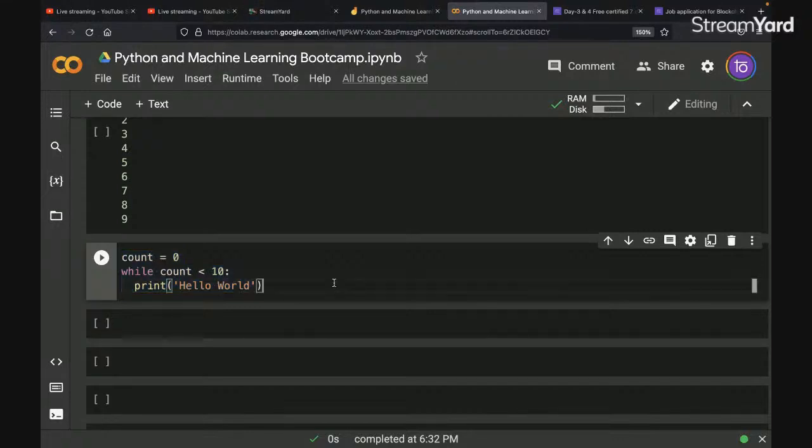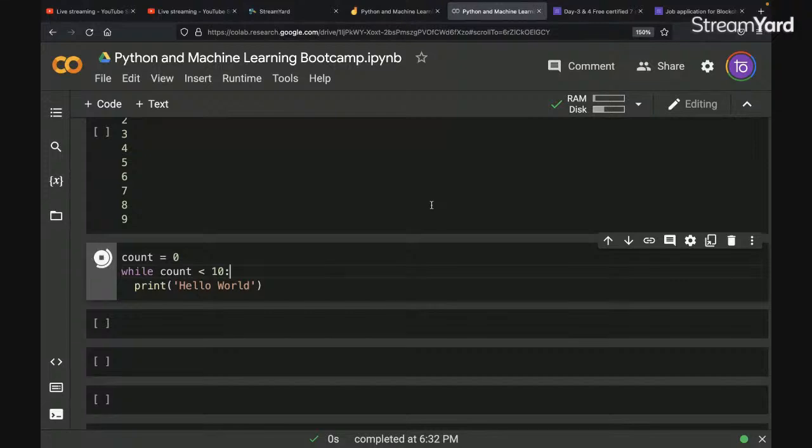So what will happen for the first occurrence? The interpreter will come up and check the condition. Is this condition true or false? It's true. That means it will print this statement. Again the interpreter will come up and check the condition. It says again it's true, so again it will print the statement, and so on and so forth. It will go on and on and on and print. So this is an example of an infinite loop.